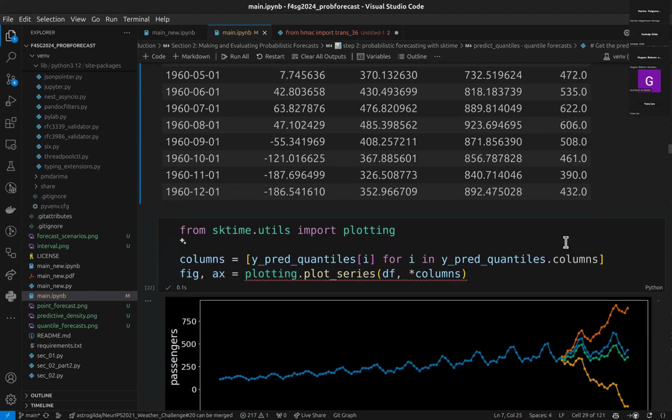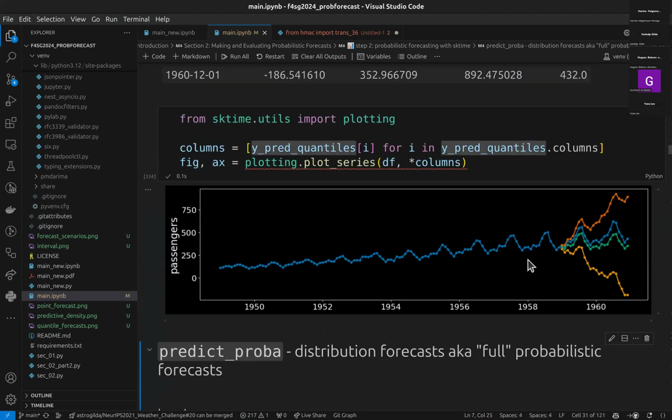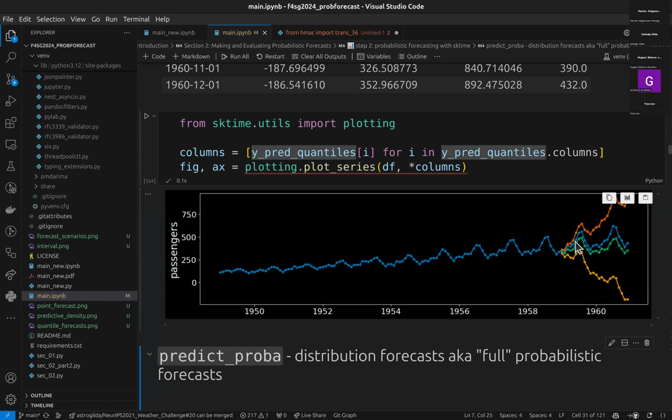Let's go ahead and plot this just like we did earlier. There it is. Green is the median. This is the lower quantile, and this is the upper quantile. As you can see, the forecasts are good in the sense that their coverage is good, but their interval sharpness, which is a metric that we discussed in the presentation, is not very good. It gets very wide. It's like saying, okay, the number of passengers is between -100 and +1,000. Sure, but I'm sure we can do better.